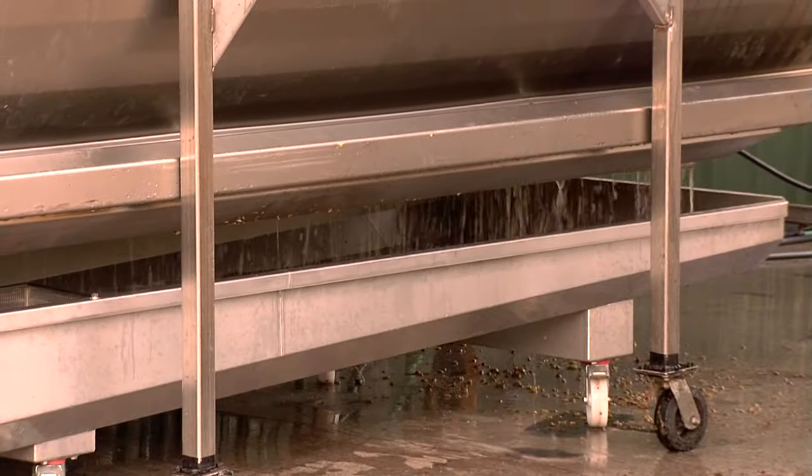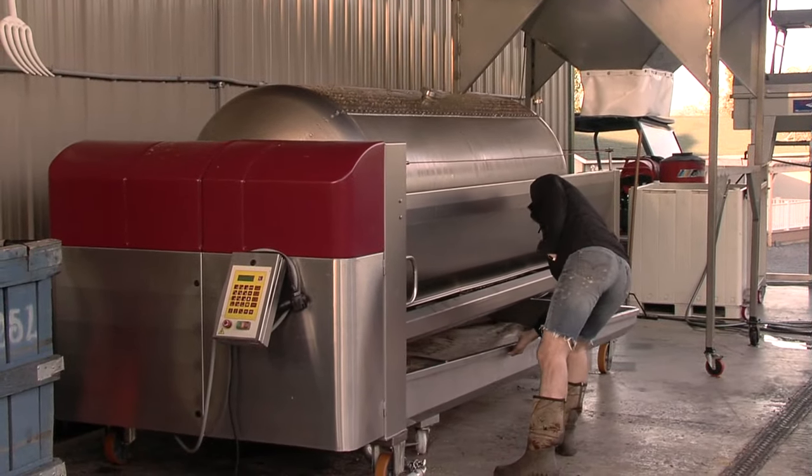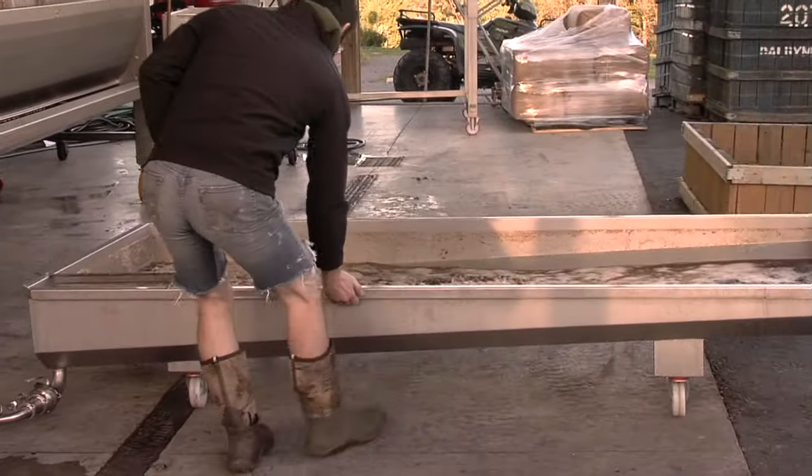The whites will get into the stainless steel tanks after we press them in the form of juice. And we'll inoculate them with yeast and start the fermentation process right in the stainless steel tanks. We like to let the wine go — if it wants to ferment in two weeks, we let it ferment in two weeks. If it wants to ferment in ten months, we let it go ten months.